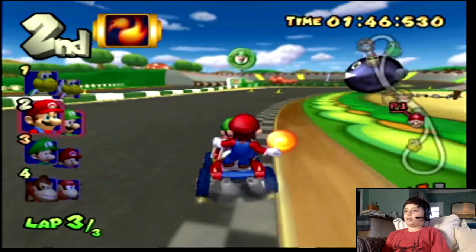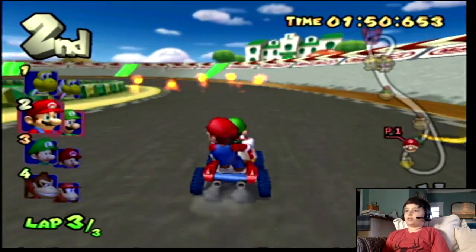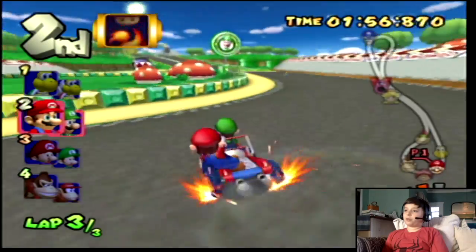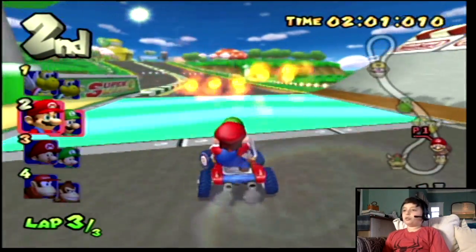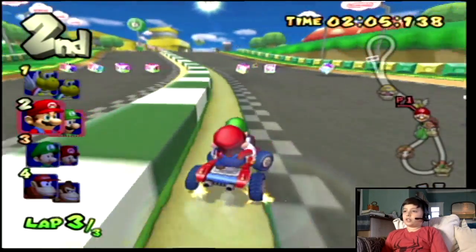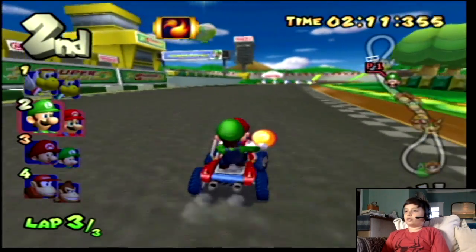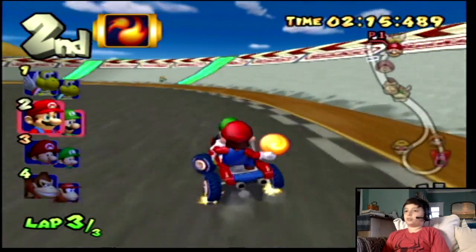X, I forget what X does. But here's another fireball tech. R, if you hold down R, by the way, when turning, then you will do a drift. Drifts allow you to gain more speed, as well as make tight turns. So yeah, you can definitely see why it's a good item.